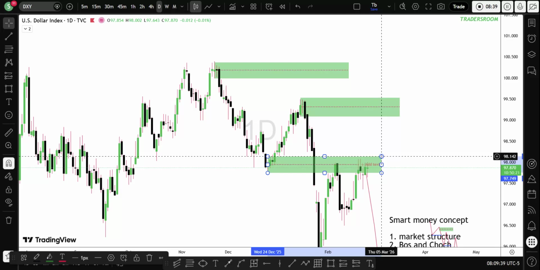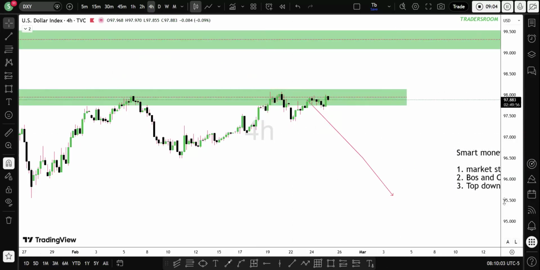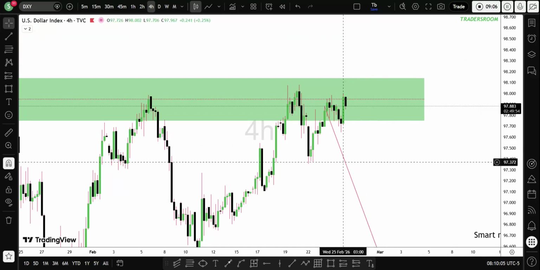So I'm going to go down to the 4 hour to show you how to identify the structure. Once price gets to this point of interest, you still wait for the same thing. See, if I go down to the 4 hour time frame, what am I looking out for? I wait for price to also give me a bearish structure before I sell.